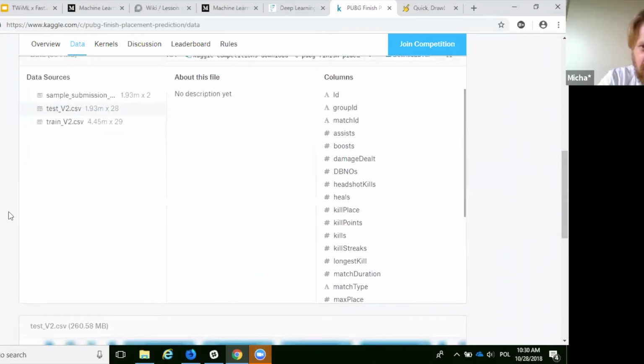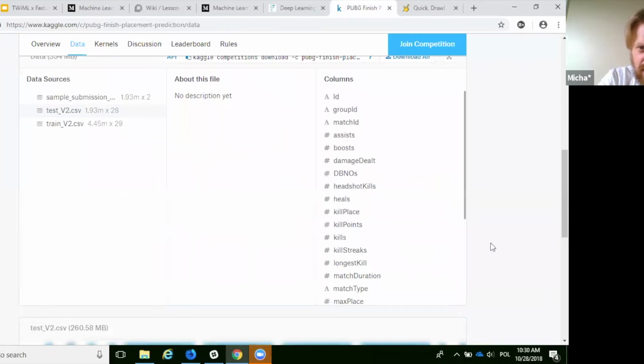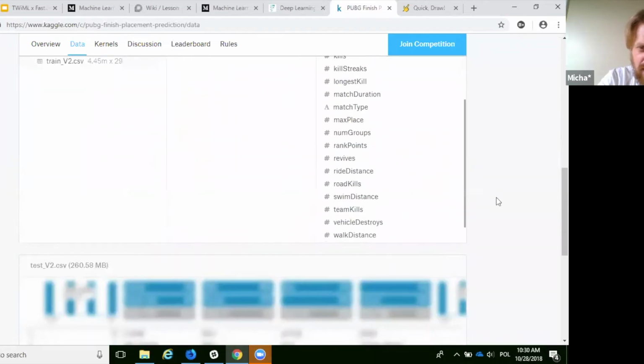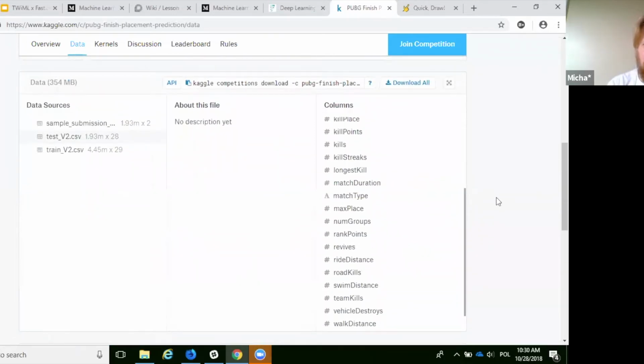So they give you a lot of different columns to figure out. So you're thinking of using random forest on that? Yeah, I'm trying to give it a shot, but I don't have much to show right now. Probably by the next meetup. Yeah.